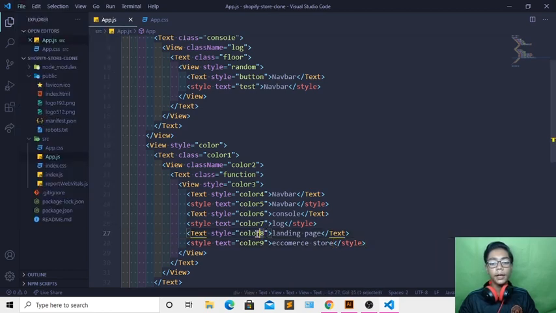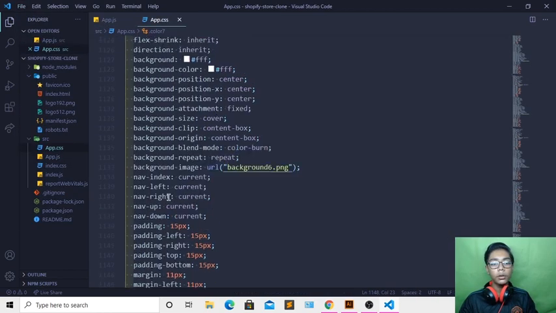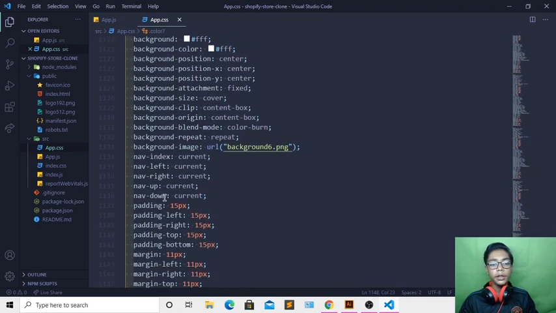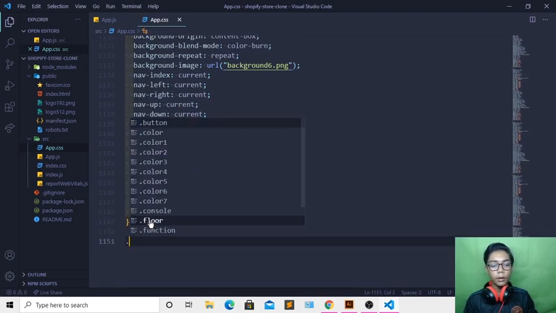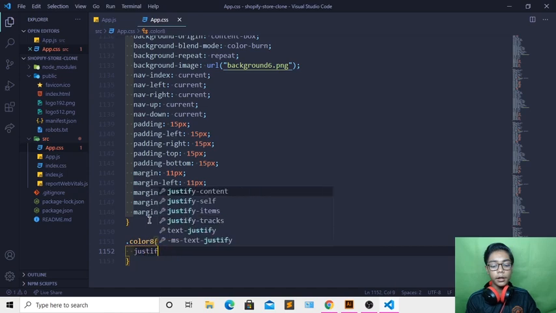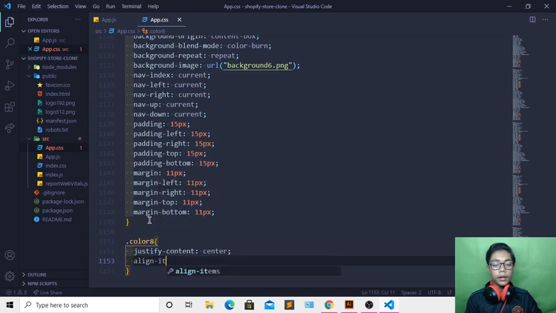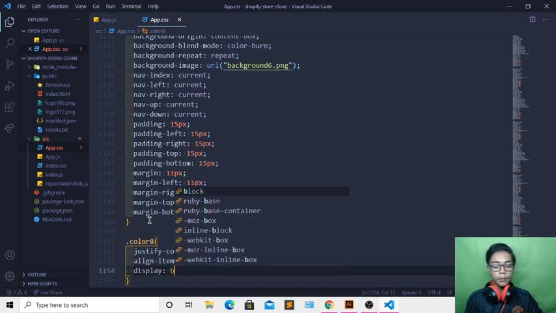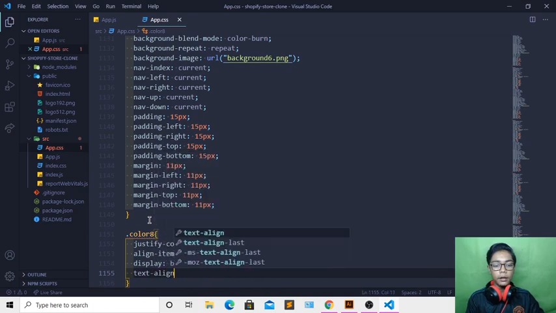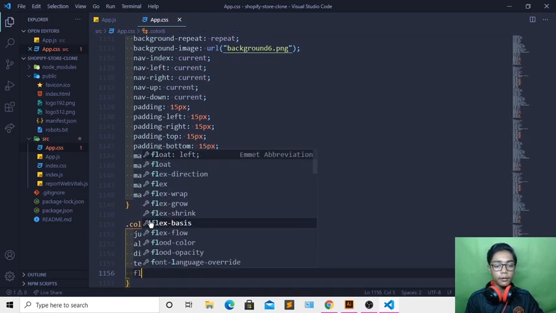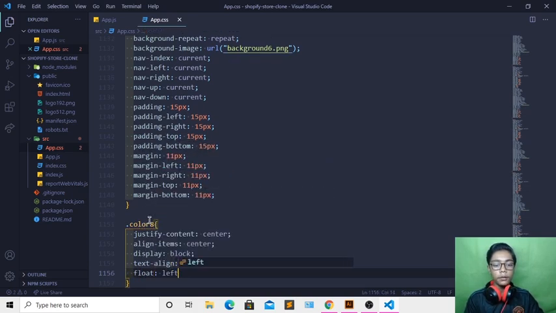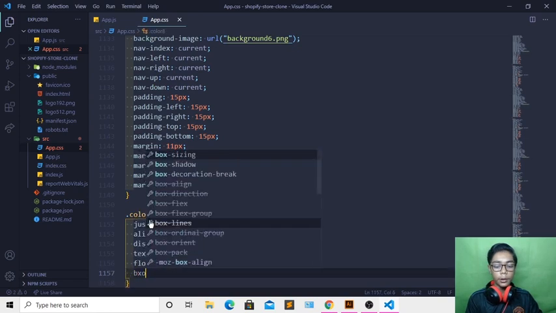then you have to copy this another tag which should be this one, color 8, copy that, go to app.css here, then I will be coming underneath again and writing dot, pasting my class name, coming underneath again, creating justify-content center, then you have to write align-items which should be center, then I will be writing display which should be block, create text-align center, then I will also be writing float left. Okay, so when you've done that, I will be writing another thing which will be box-sizing.